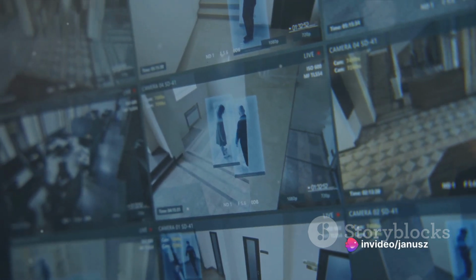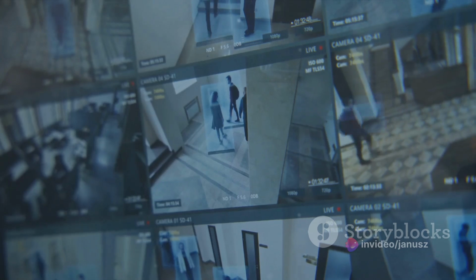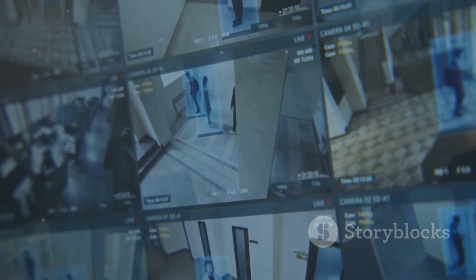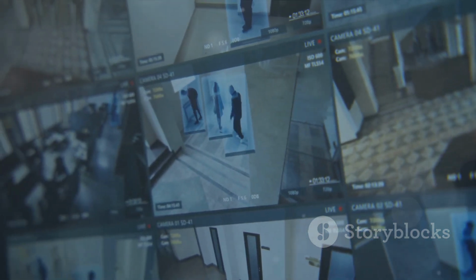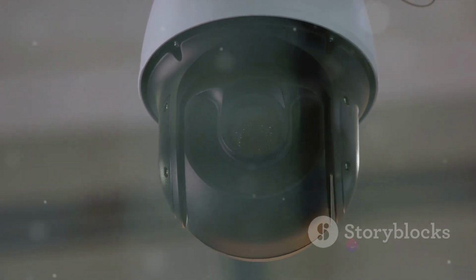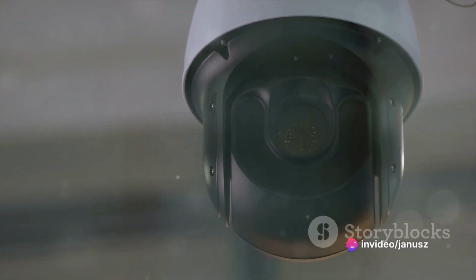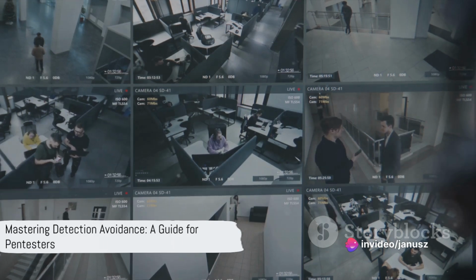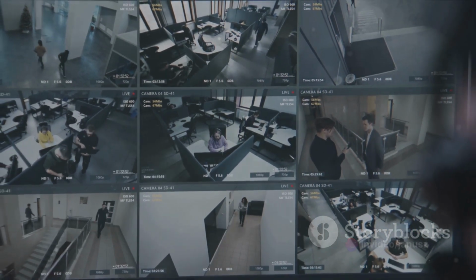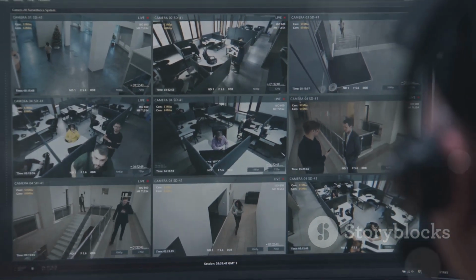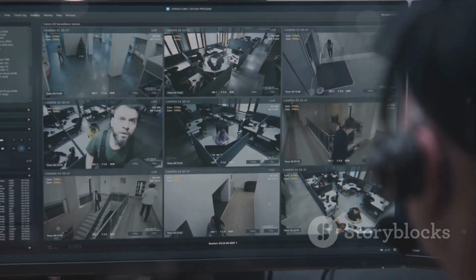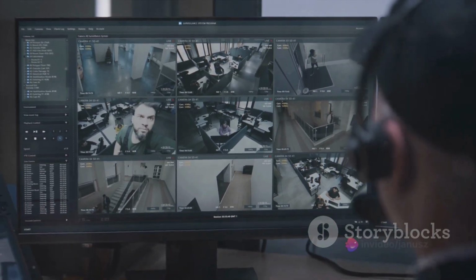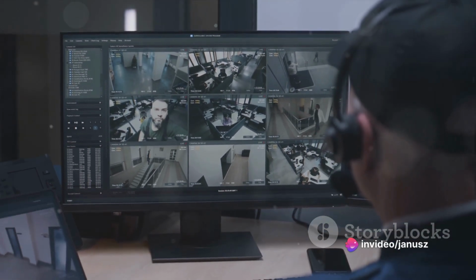This requires a deep understanding of the system and its security measures. It's about blending in, about making your actions seem like normal, everyday operations. It's about being a ghost in the machine, there but unseen. Once access is gained, the next challenge is to maintain this access. But that's a story for another time. For now, remember, gaining access is crucial, but doing so without detection is what separates the amateurs from the pros.